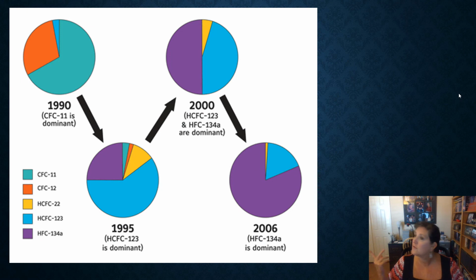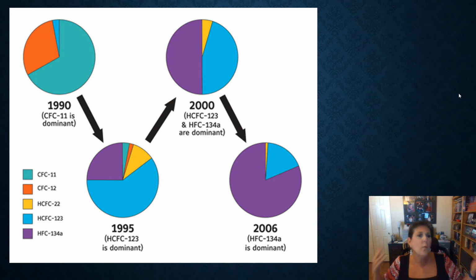So if you look at this great graph, the CFCs are green and orange. Look at 1990. The whole circle is practically green and orange. Then we start switching to the middle replacement, which is blue and yellow. So 1995, we've already done a good switch to the blue. 2000, we got a lot of blue and yellow, and then we got a lot of purple. Purple's the ultimate replacement, the hydrofluorocarbons, HFCs. So even by 2000, we're probably halfway there, and by 2006, we're almost all the way there.